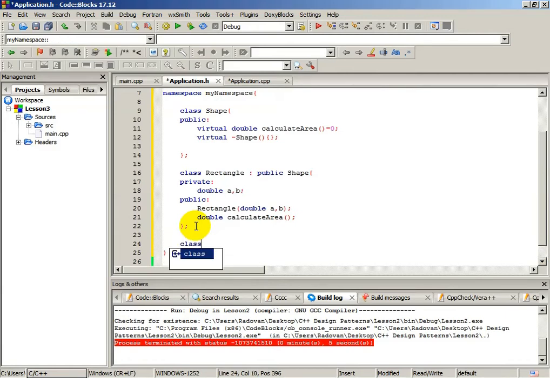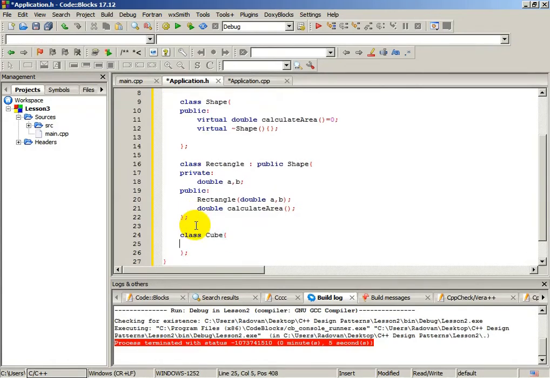It can be cube. It will have a side which will be A, one private double member which will be A.